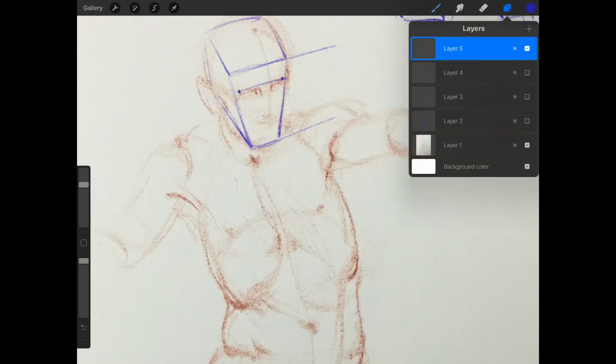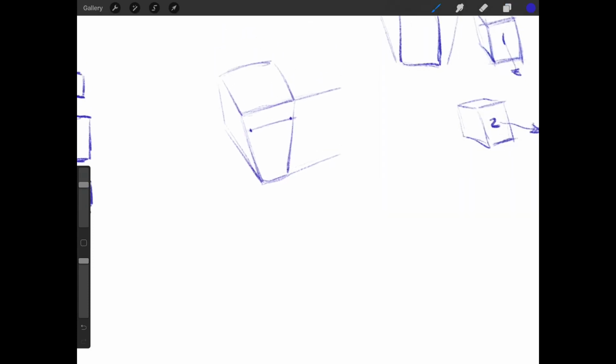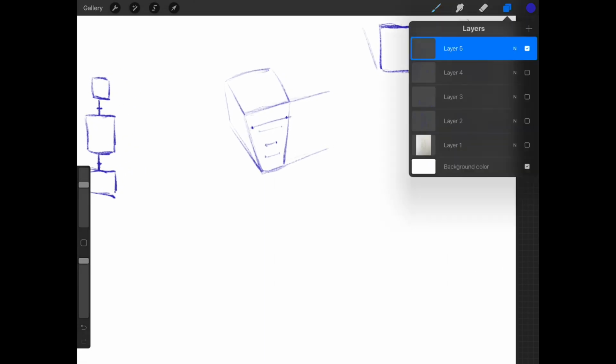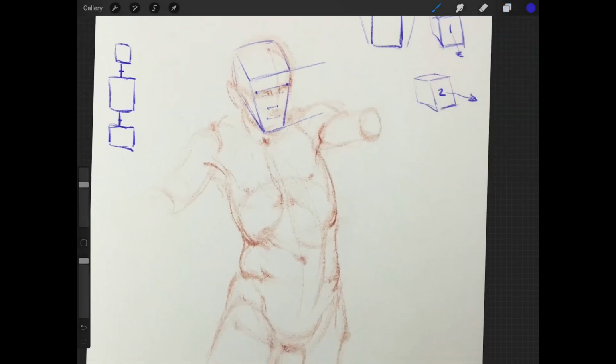Okay, so that at least gives us the sense of our front plane, sorry, not just the front plane, the whole box of the head. But these corners of the brow, they're really helpful. They help you figure out the angle for the base of the nose, for the corners of the mouth, for all kinds of details, for the centers of the eyes. It gives you all that. So it's a great anatomical mark to look for when figuring out that orientation.